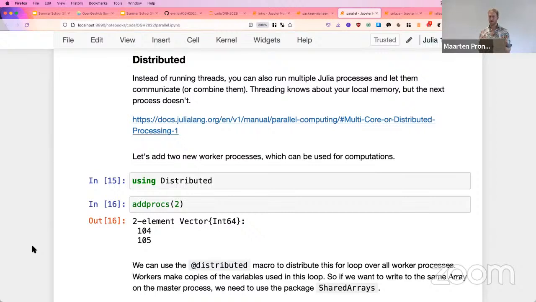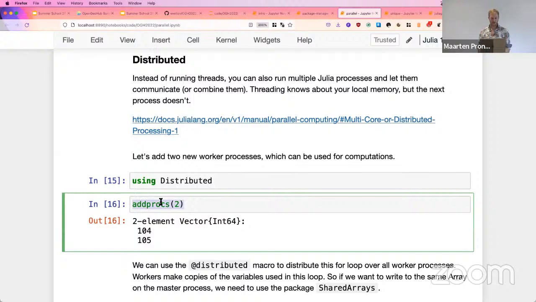So the other thing for parallel processing is using distributed. It's a built-in package called distributed. And you can basically say add processes to, and then you get the IDs back of those two processes. So normally if you say Julia in the command line or Jupyter, a process in your system is started, called Julia or Jupyter. And there's one such process running. If you then add this, add process, two child processes are started on your system. So if you look into your task manager, you should see that as child processes.